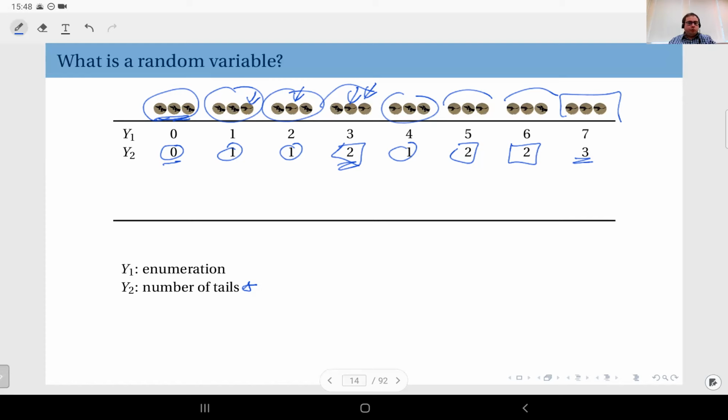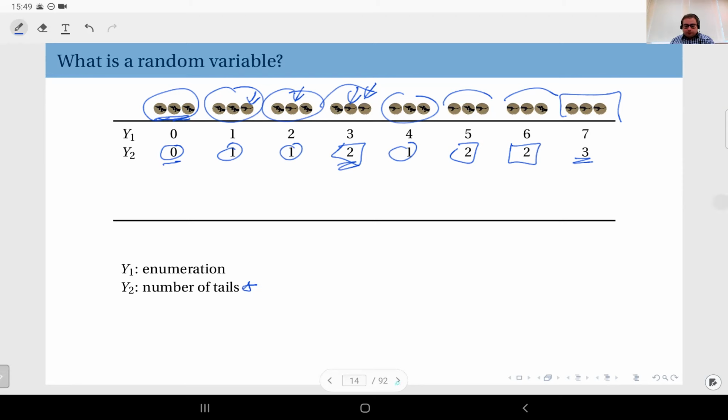You can just use y2. But again, there exists a function which maps y1 to y2, right? So you can define a function that transforms one random variable into another. We are not going to talk about that right now, but we will see in due course in this course that you can transform one random variable into another.